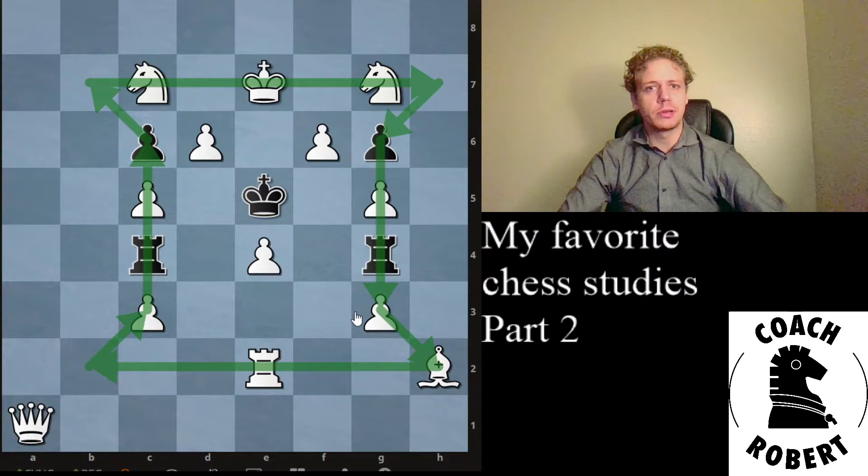So with these two hints, you guys should be able to figure out what move White ought to play. But it is a quite devilish checkmate-in-two puzzle. It took me not very much time to solve it, but it really did stump my students. So I think it will be valuable for you to pause the video and think it over. If you really want to improve, give it your best shot before you unpause and hear the answer.